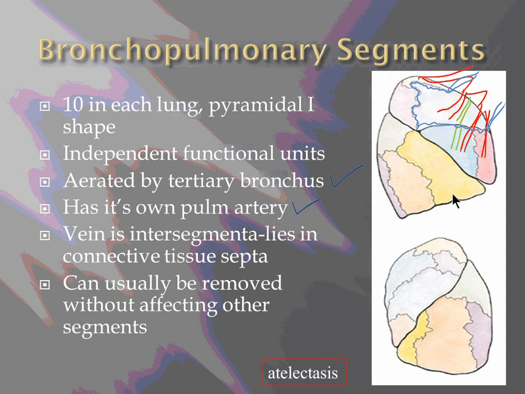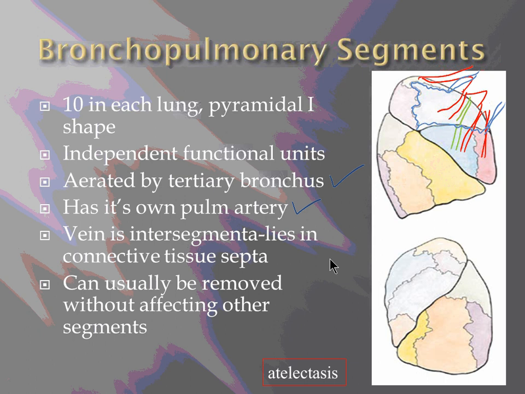Imagine if someone had a lung abscess in one area, you can just remove that bronchopulmonary segment and not disturb the rest. But in cancers, that's a little bit difficult to do, because cancers tend to spread all across. So it's not easy to do that in cancers. But otherwise, where you have maybe a bad tubercular segment which has a lot of cavities, or lung abscesses which need to be removed, you can remove a bronchopulmonary segment and not affect the functioning of the rest of the lung.